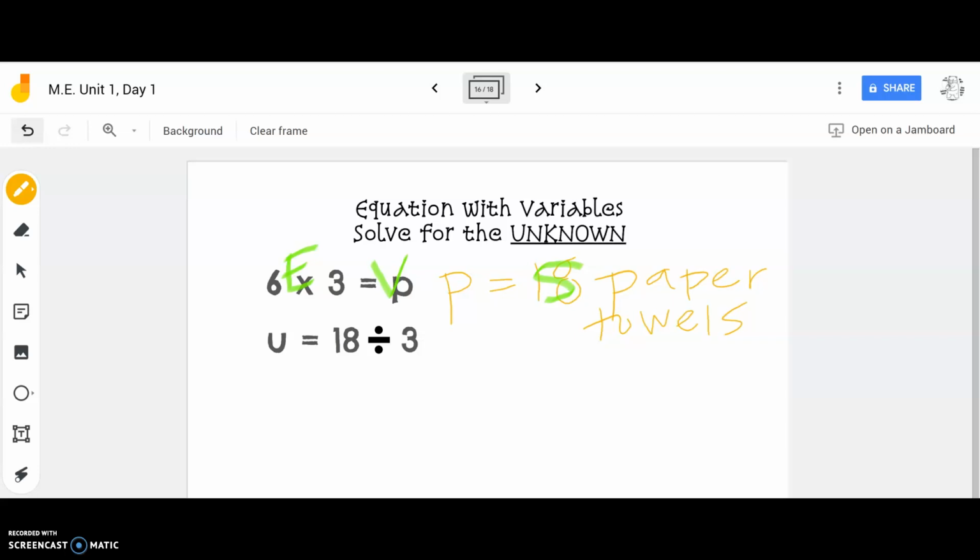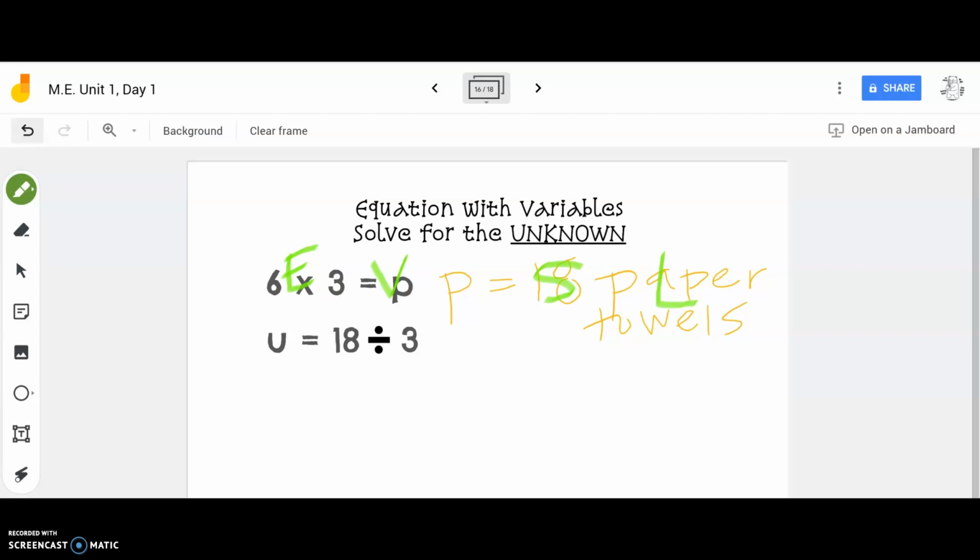In this case, we don't know because we only have an equation, but if it was matched to a story problem, that would be my representation of my label. In my next case, my U is my unknown, my variable, which could be umbrellas or unicorns or ukuleles. But what's kind of cool about equations is I can have my variable or my solution in front. It doesn't always have to be in the back.